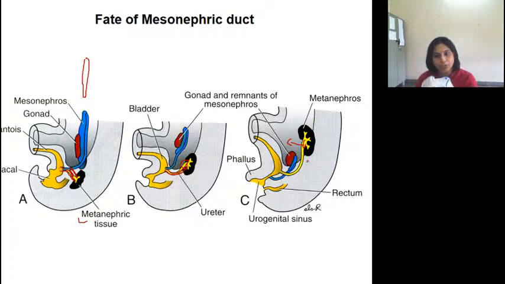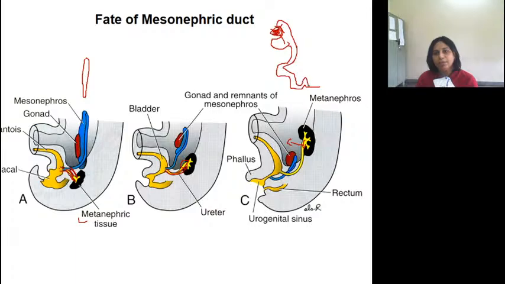So you know the structure of the nephron. The nephron consists of a Bowman's capsule. Here you see the tuft of capillaries, which is called the renal corpuscle, and then this is the Bowman's capsule, where filtration will be occurring, and then this will continue with the proximal convoluted tubule.